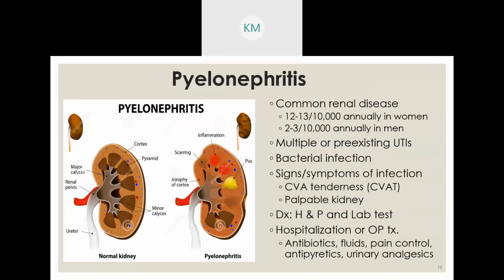Some hospitalizations may be necessary. Pregnant women, because it poses a risk for premature labor. Older adults or the severely ill. Those with comorbid conditions, to prevent any possible complications, you need them hospitalized. Outpatient treatment is acceptable for mild or moderate illness, or if you don't have a comorbidity.